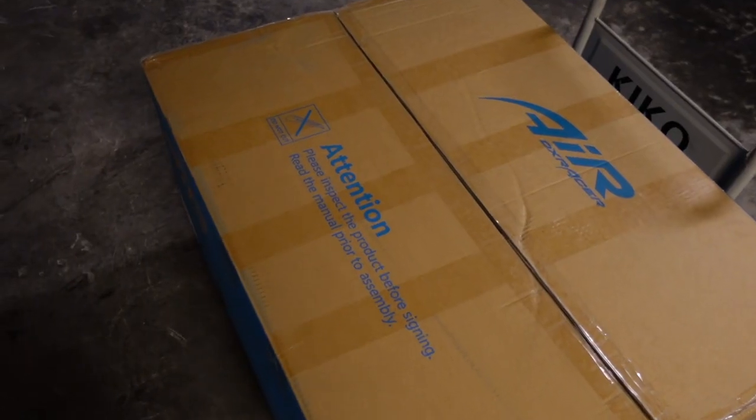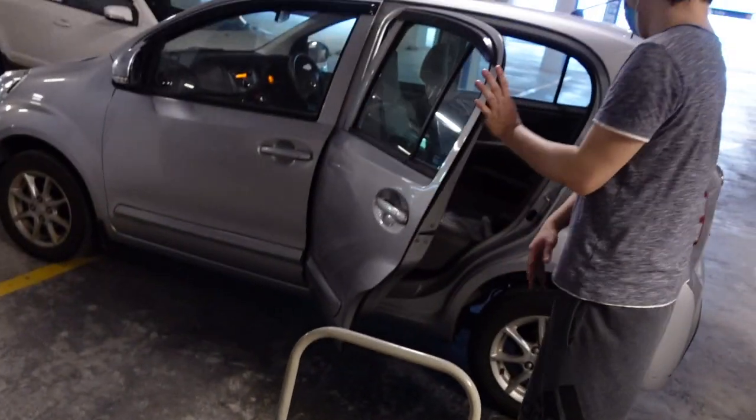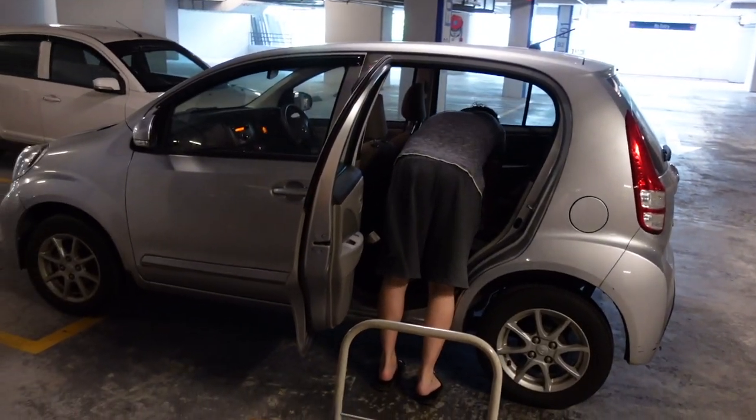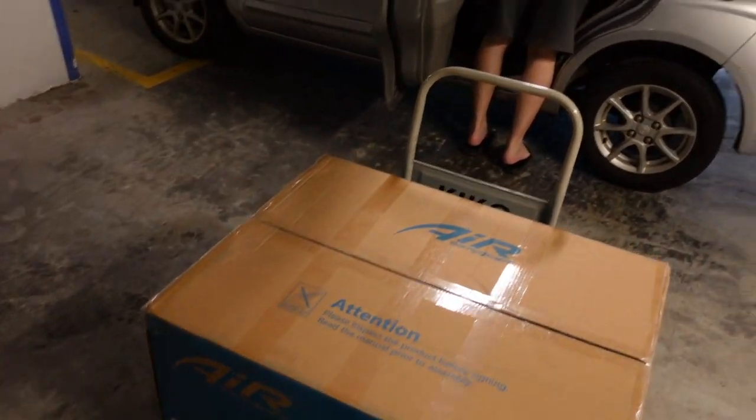Okay, so now we are transporting the DXRacer Air to my apartment, and according to Sean, he can fit three of these inside the king of the road, the MyV. So if everything goes to plan, we'll see you at the studio. Two hours later.